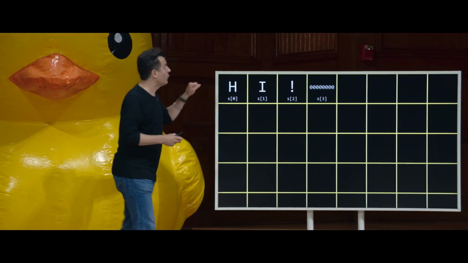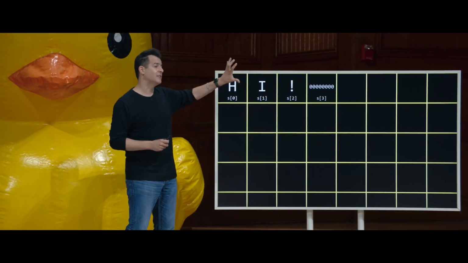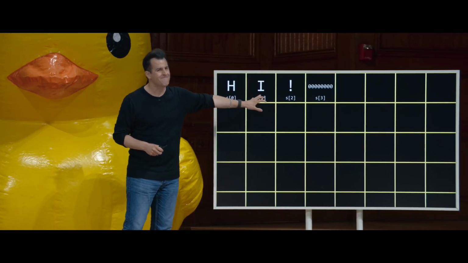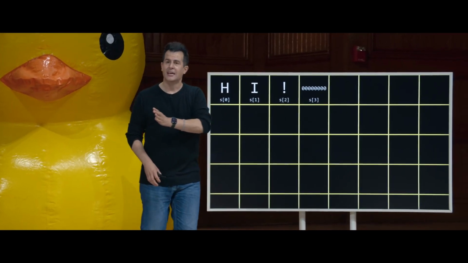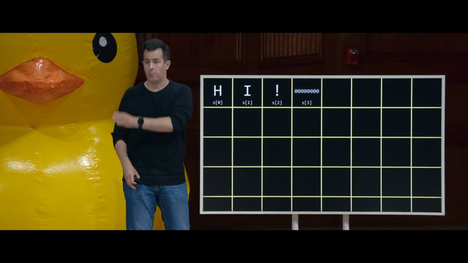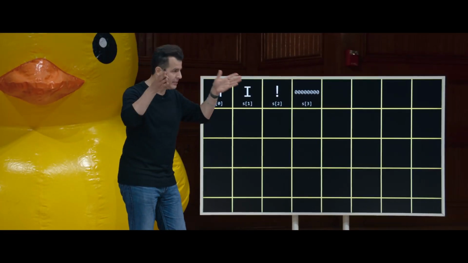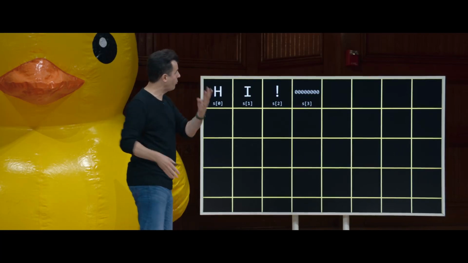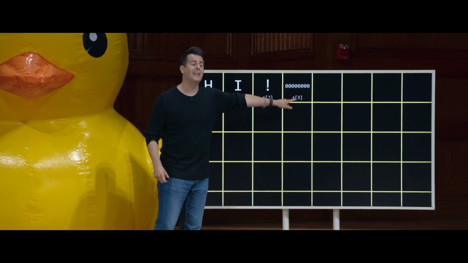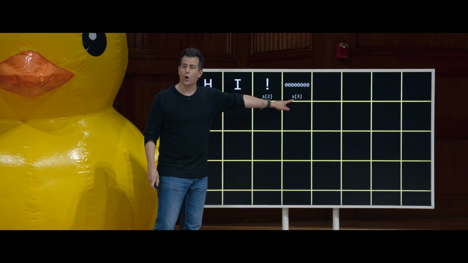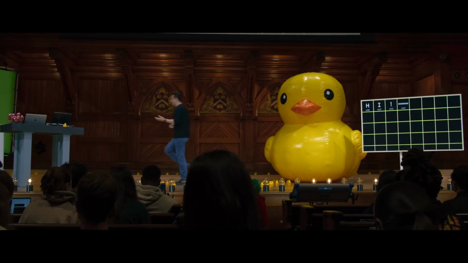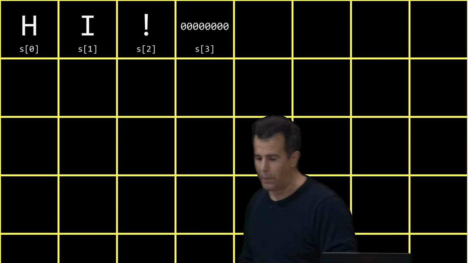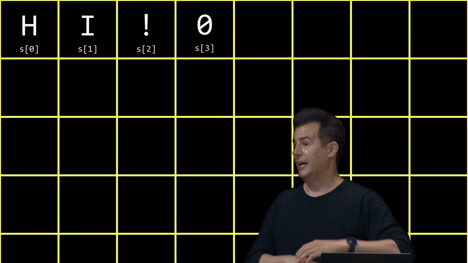So I was correcting myself verbally a moment ago because I said that this string is of length 3. It's 3 bytes. But it's not. Every string in the world, both last week and now this, is actually n plus 1 bytes, where n is the actual human length that you care about, hi exclamation point, or 3. But it's always going to use 1 extra byte for this so-called 0 value at the end. And this 0 value is very tedious to write as 8 0 bits. So we would actually typically just write it as a 0.